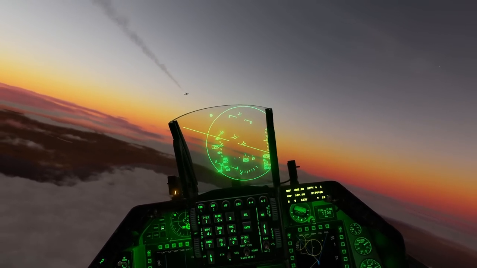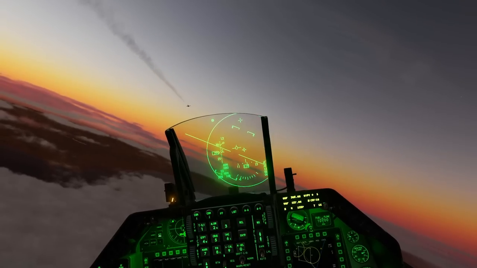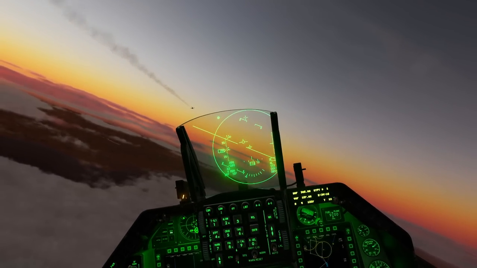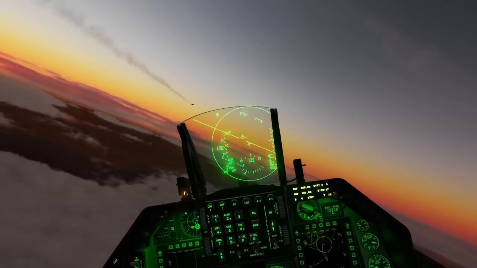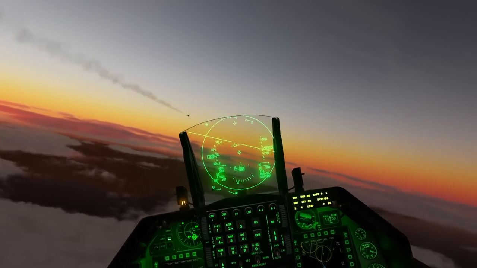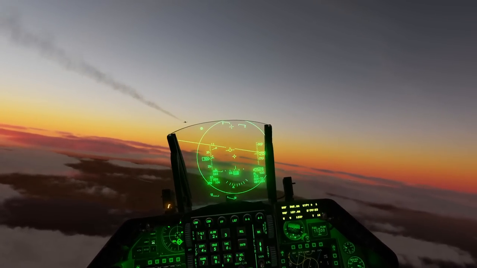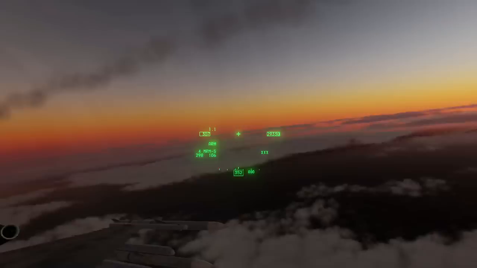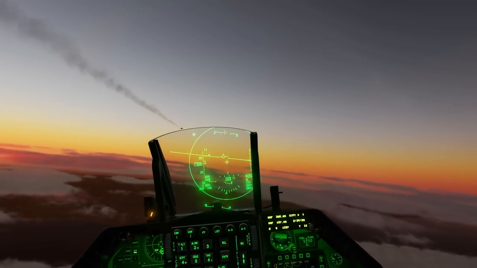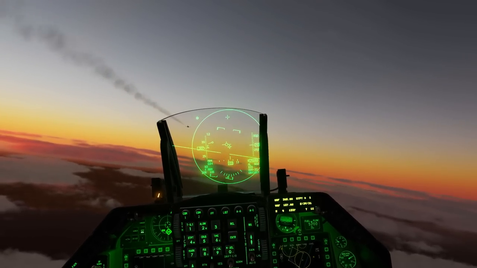Checking in. Angels 2-9. Say again for Colt 2. Radar contact Colt 2, continue. What's he saying? Copy. What's that in English? Oh, did I just stop? He said radar contact continue, I believe. Excellent, whatever that means, good.